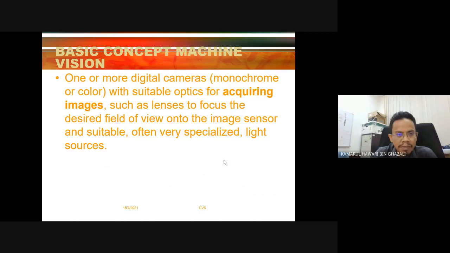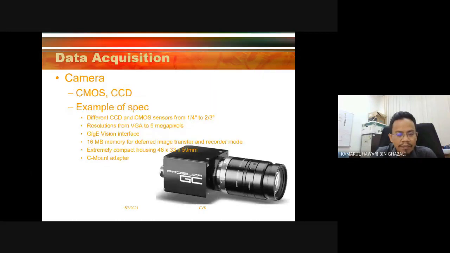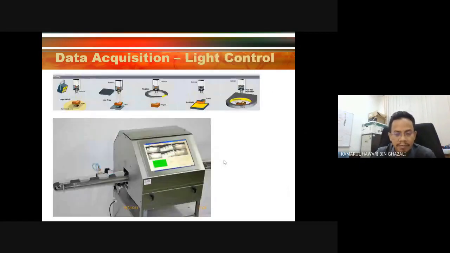This is an example of a camera. The higher the specification of the camera, the better, but it must also depend on the budget. If we use an expensive camera, we can get good data, but the cost of the system or machine is expensive.